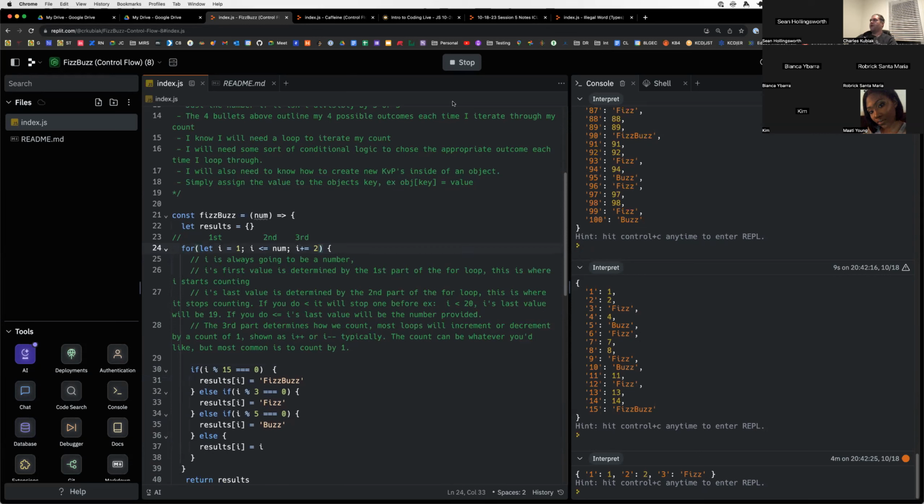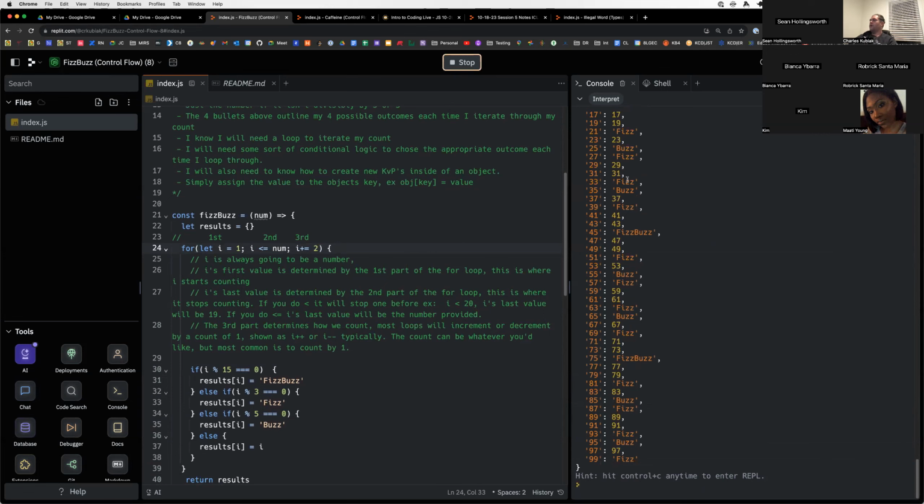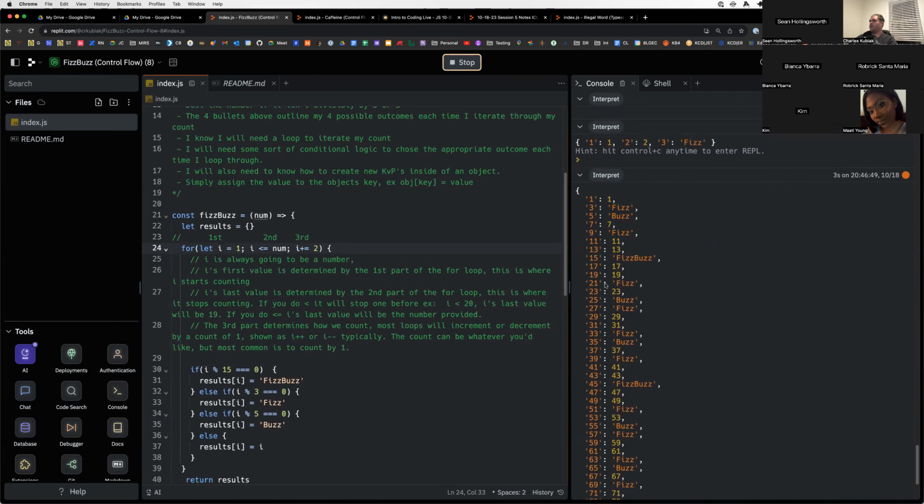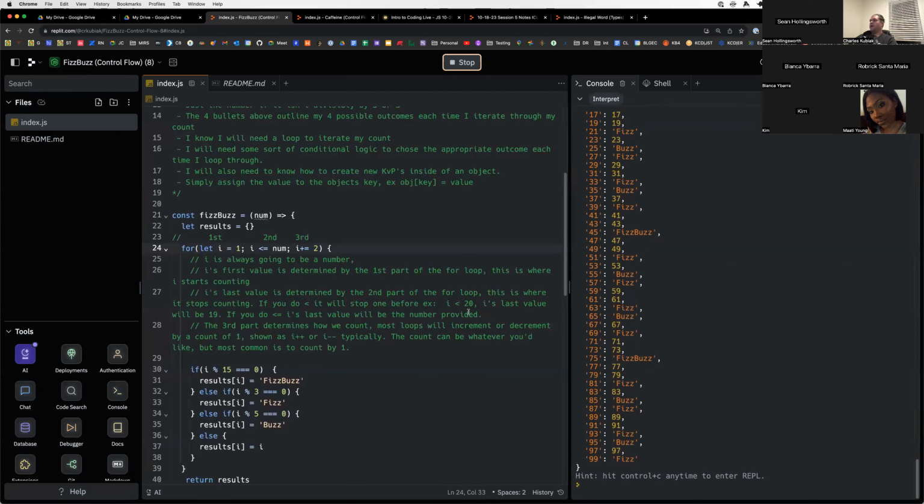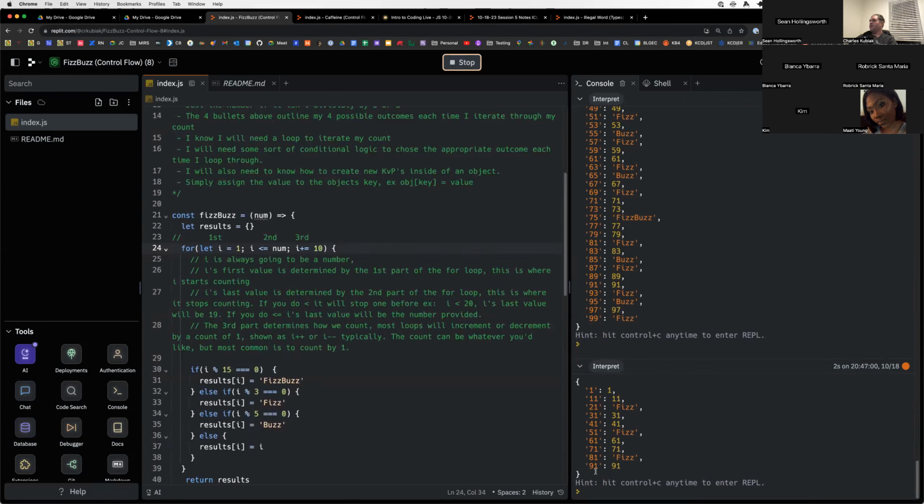And now instead of counting every time, notice how we only get odd numbers in here. And so we could also count by tens, right? 11, 21, all the way up to 91. So it's however you want to do it. But most commonly it's just by ones, because if we're going through the elements in an array, we want to look at every element in the array.